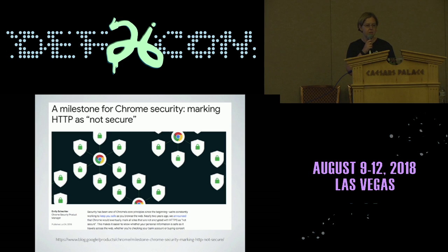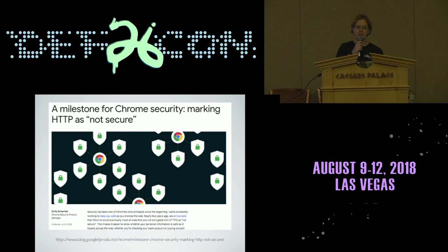TLS is really important because it basically makes sure that the integrity of the website is preserved. I'm not going to go too much into TLS. I'm assuming if you're in a nerdy talk about green locks, you know what TLS is. But we're going to dive into using this for some of our own personal domains.